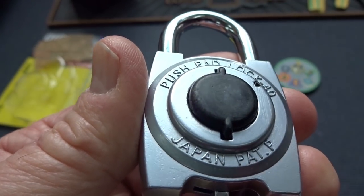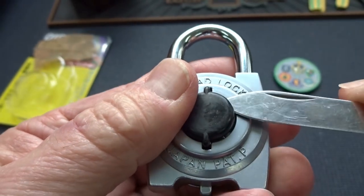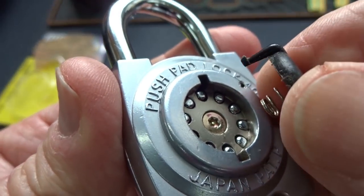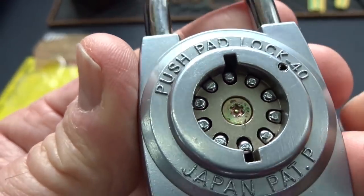So let's do that. And this is as far as I got. I was afraid to go any further. I did pry this off, and it's held in place by two little arms, and they have little notches on them to get caught, and a spring, which causes it to return. And there's all your push buttons.